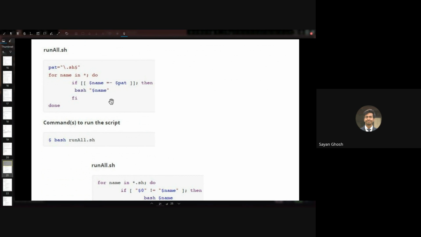Multiple things are wrong with this. First of all, the pattern should never be put in double quotes. Okay, no, we have not put it here, so that is not an issue. But the issue here is it is also executing runall.sh itself, because we are not checking if the name is runall.sh. As we were told, we don't want to execute runall.sh. That's why this is wrong.